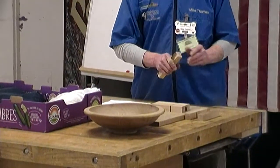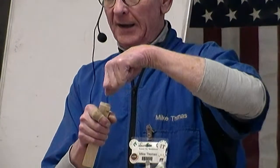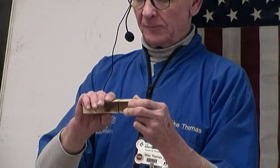It's really pretty simple and straightforward, but the first step in this process is preparing the blanks. What you do after you cut these up is, I go ahead, oh, I didn't bring my marking gauge. I mark the center, and it's really important to have that, and then I use a scratch awl to dimple in the center, and then I mark right here. This is a line for parting off the cap and the body, okay?